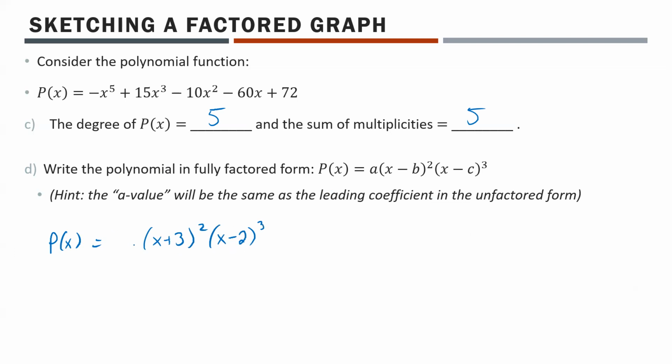Now your a value, this number out in front, your leading coefficient, is actually the same as the leading coefficient in unfactored form. That's what's really brilliant about this. Leading coefficients, the number in front of your highest degree term, don't change, even in factored form. When it's all said and done, you'll still have it sitting on the outside. Our leading coefficient in this one looks like it was a -1. So I'll just tack a negative on the outside there. If you feel more comfortable, you can put -1. It's up to you, whatever floats your boat.